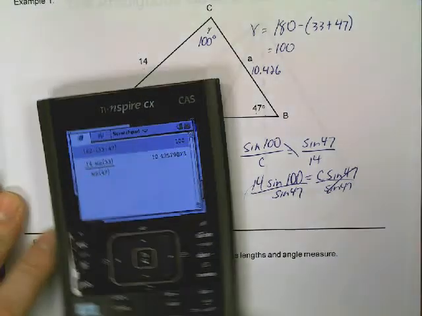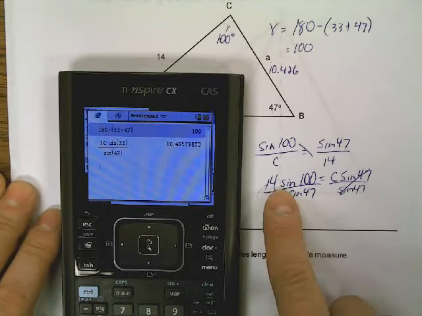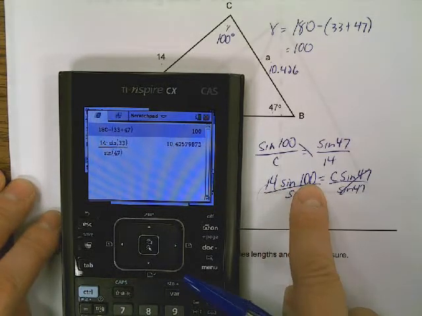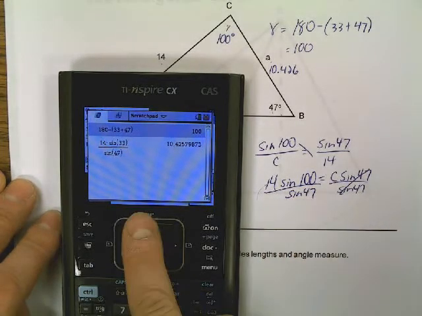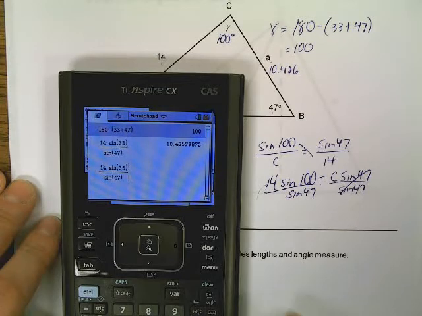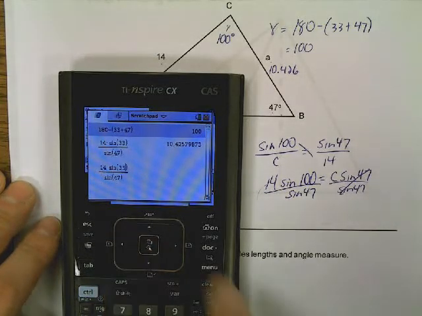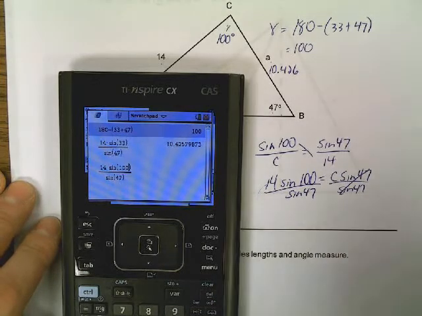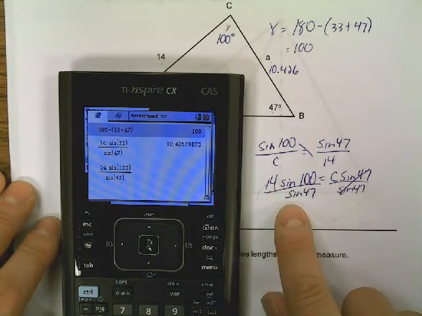Now if you look at 14 sine, the only thing that changed is the 33. So I'm going to arrow up, highlight, and press enter, and then I'm just going to change that 33 to a 100. Let me double check it: 14 sine 100 over sine 47. Got it.